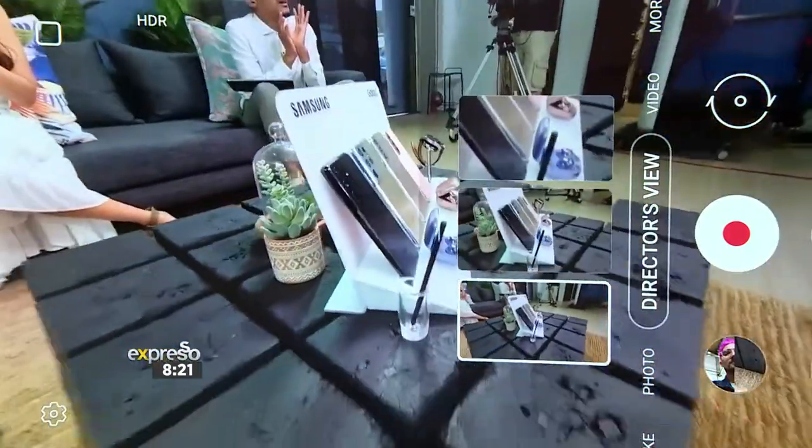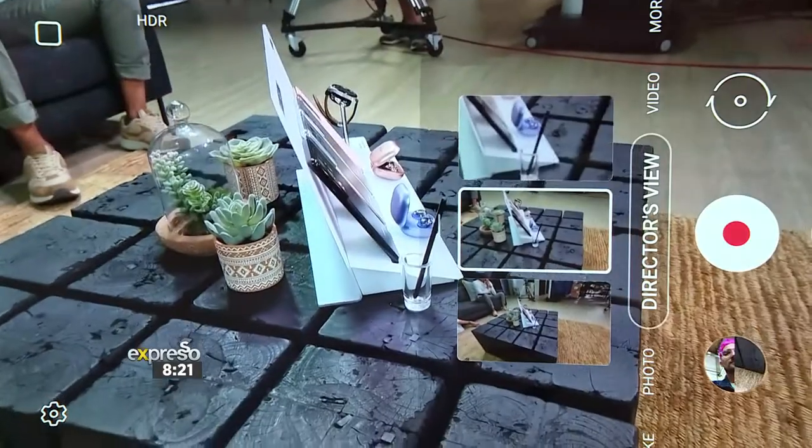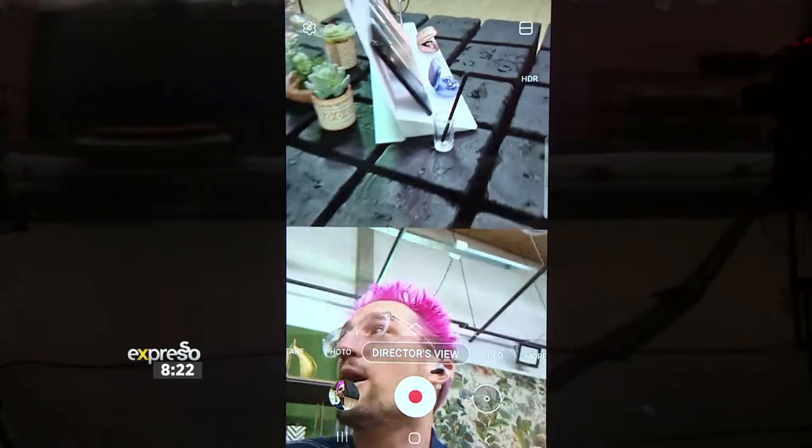As a content creator I can literally direct and edit this video. I can hide the viewfinder of the different cameras and swap back to myself — which is wild. It transitions between frames so quickly, with no lag at all, just real time. Most other devices have a bit of lag, but this just goes instantly. Other phones from competitors can't do this because their processor cannot use all cameras simultaneously — it's never existed before and Samsung has just led that innovation.